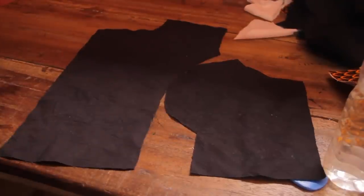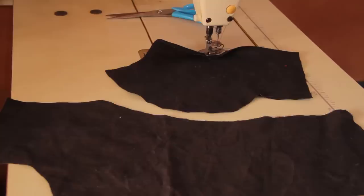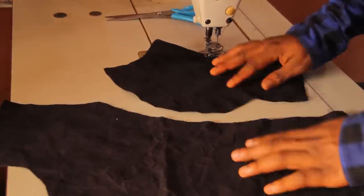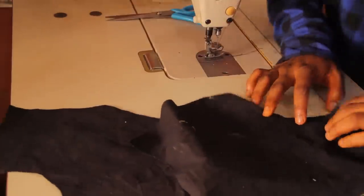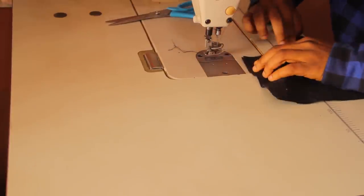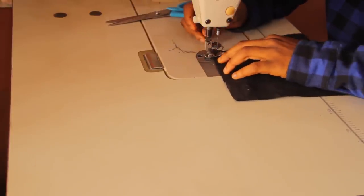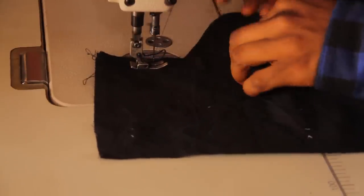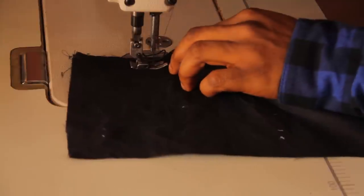I'm going to simply now join my lining the same way I did to my princess dart, the fabric part of my princess dart. So I'm just joining the parts together.